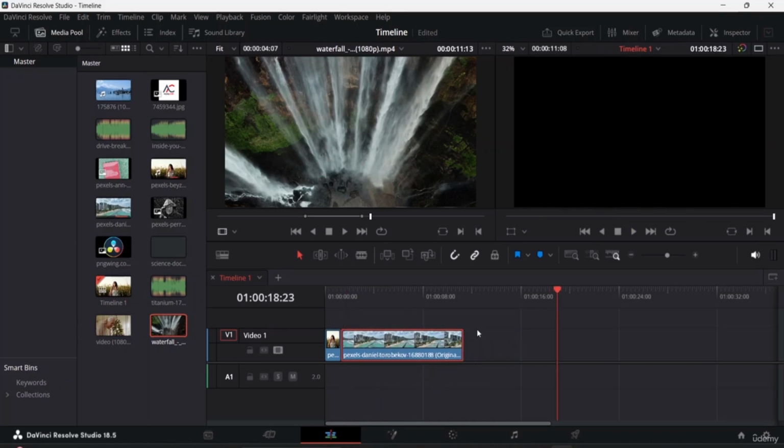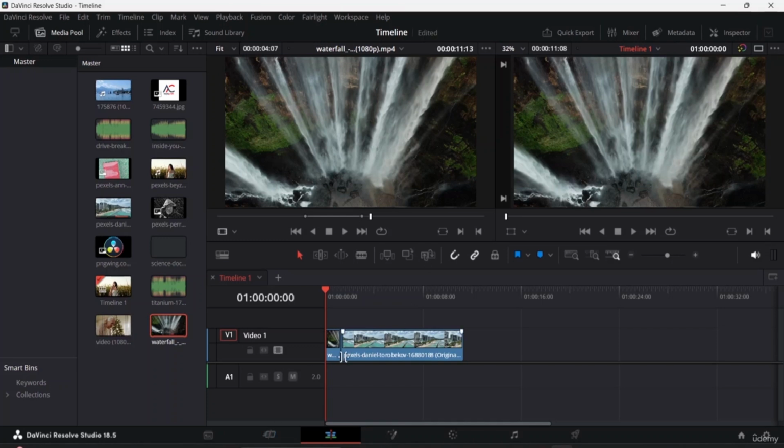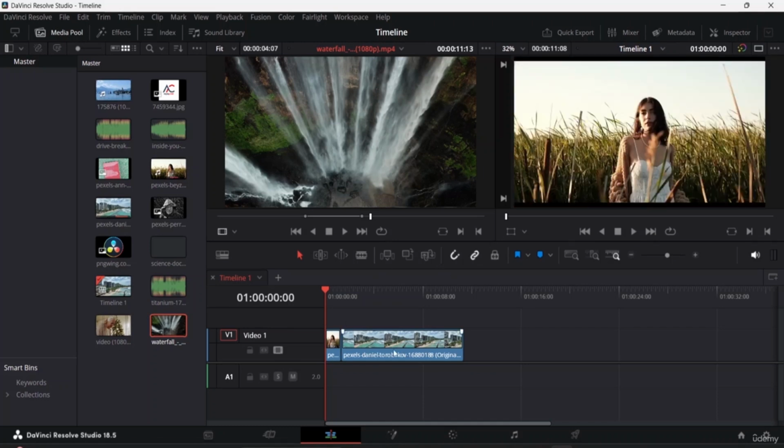Okay, and now there is the last option, which is the replace clip. Suppose I will come here and now I want to replace this particular clip with this one. So what I can do is I can just click here, and as you guys can see, I am able to get this clip here in the end. Okay, so I need to just bring my playhead somewhere here. Suppose if I want to keep this thing somewhere over here, I will select this one, and now the first clip which I had, I don't have that clip because it has replaced that particular clip. Control Z to go back again.